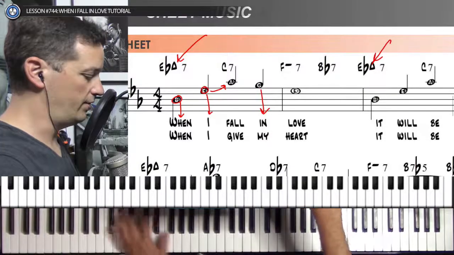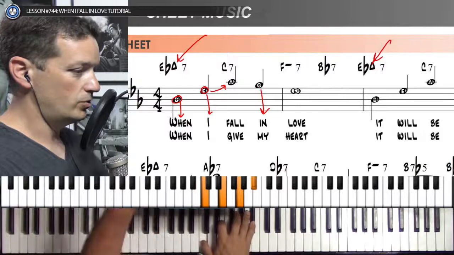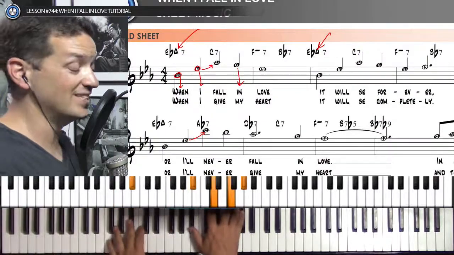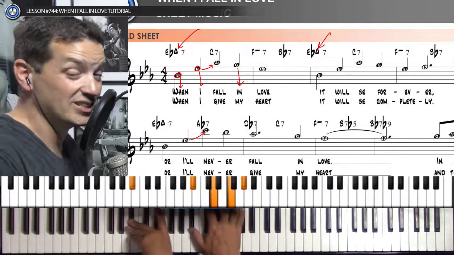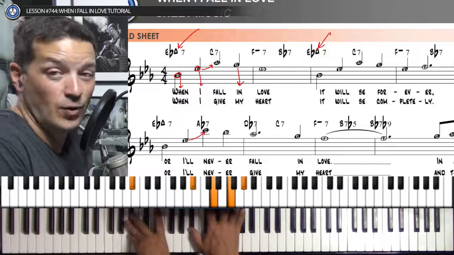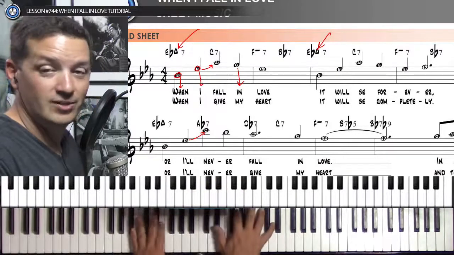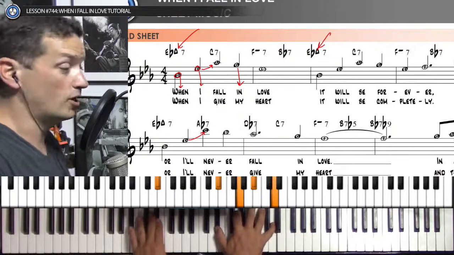So we've got an E flat major 7, we've already played that chord, hooray, and a C7, which you've already played, and an F minor 7, which you've already played, and a B flat 7. In fact, it's the same chords in the same exact order, also known as a turnaround or a 1-6-2-5, in case you've heard that before. If you haven't heard that before, cool, just leave it alone. It'll show up a million more times, and eventually you'll be curious enough to find out what it is. For right now, it doesn't matter at all, because we're trying to play When I Fall in Love.